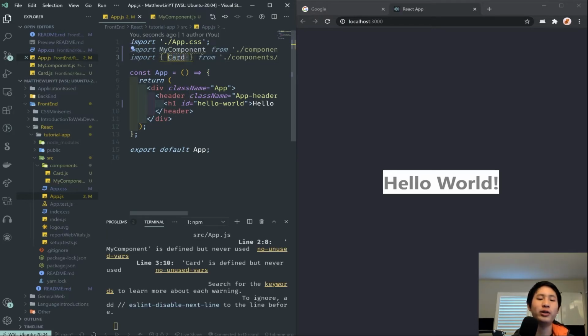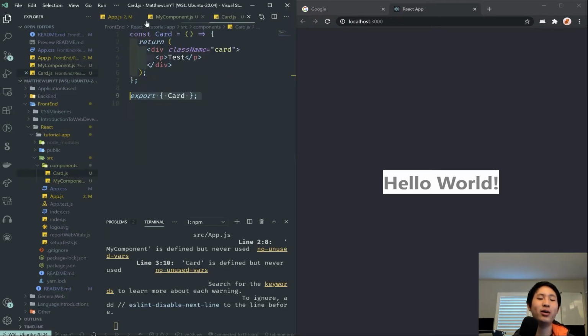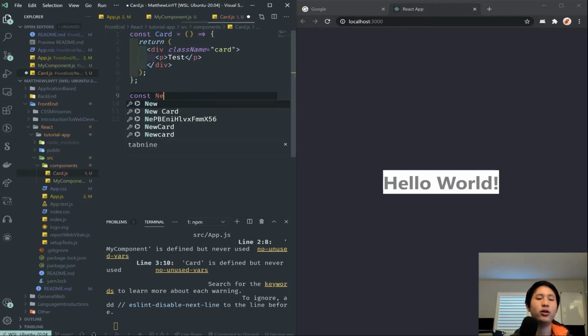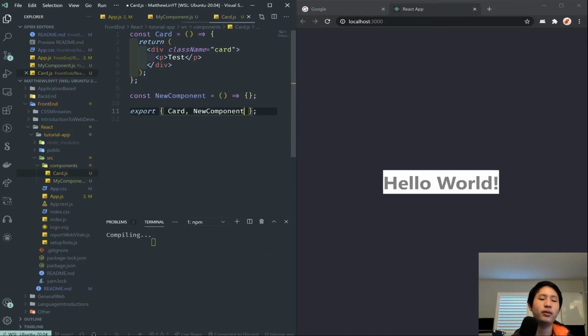Now, there's really no point to doing it if you're just doing one export. That's the point of export default, if you're only exporting one thing. But if you do need to export several components from one file for whatever reason, then you can use this object import. And if I export const new component is equal to another arrow function, theoretically we could export both of these from the same file. So just keep that in mind.